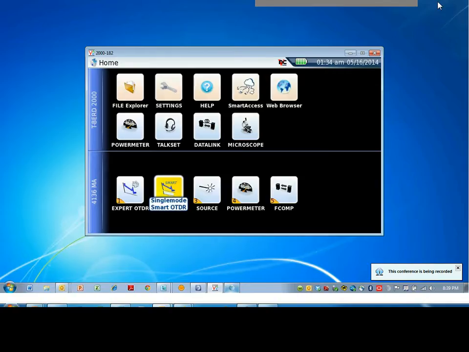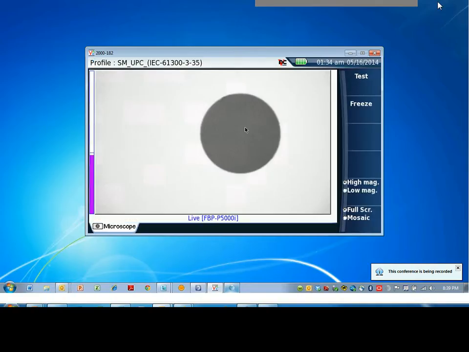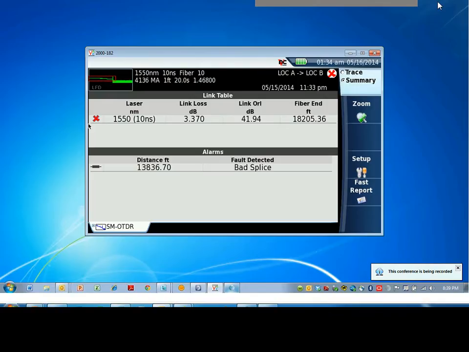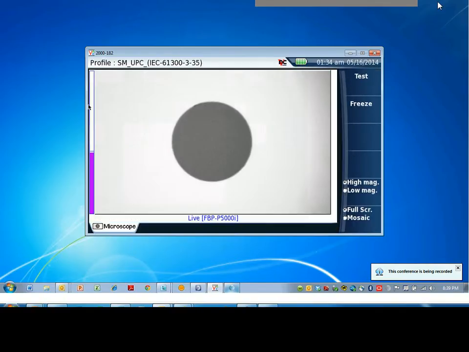Click it to make it yellow. That turns on the scope and launches it to the results page. By holding the results hard key on the mainframe for 2 seconds, the TB2000 OTDR will switch from the scope page to the OTDR page. This means that while running an OTDR in Fiber 1, Fiber 2 could be inspected with the probe.